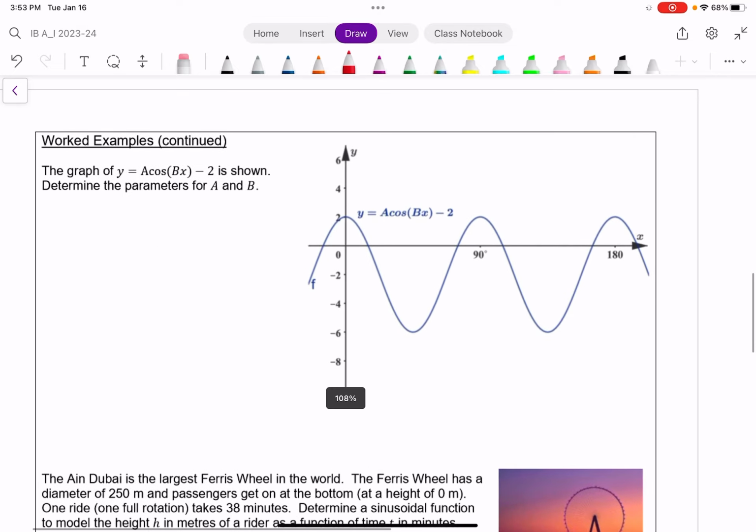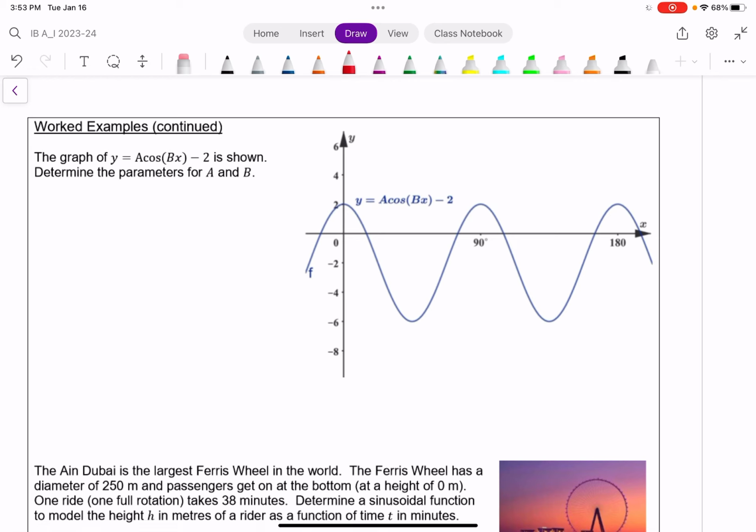All right, so here I have a cosine function with a couple parameters, a and b. I want to figure out the parameter for a and the parameter for b. One thing I would do, if I want to see what the amplitude is, or a related to a, is the distance from the max to the min, divided by 2. So it's the difference from 2 to -6, which is a difference of -8, but chopped in half, which is -4, but it's always positive, so it's +4.